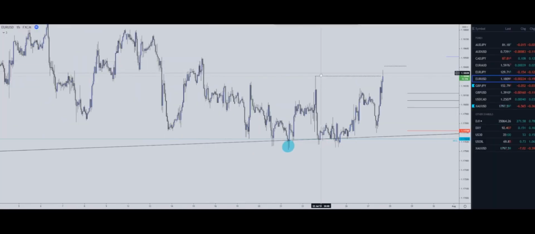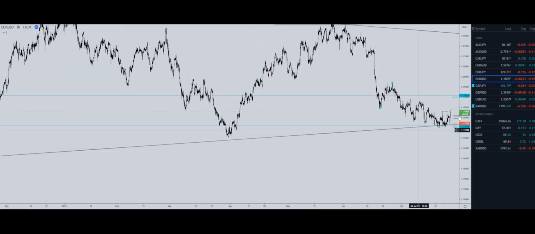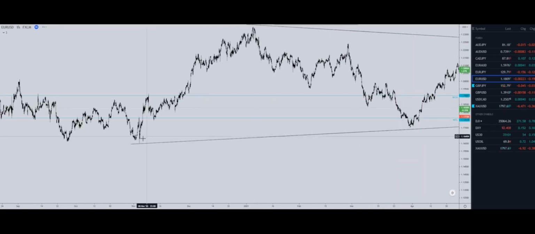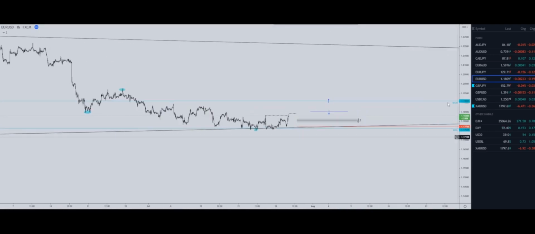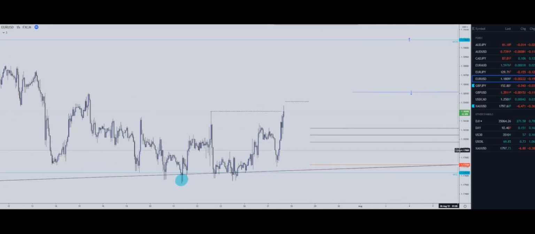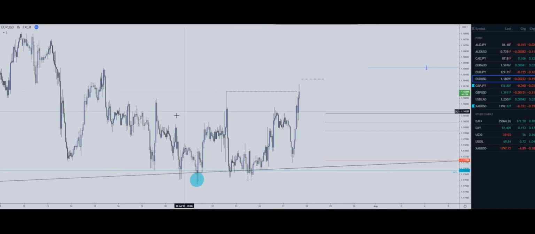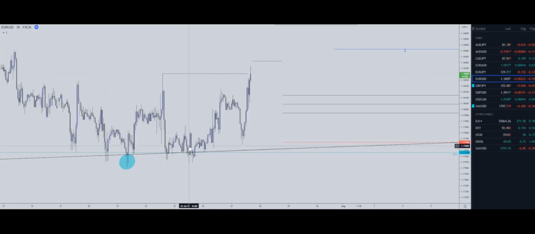Okay, so as you can see, this one's very choppy. But on the high time frame, the daily, we were overall moving to the upside. As you can probably see there, we got 1 touch, 2 touch, and a 3rd touch. And on the smaller time frame, we start to see that shift, a change of character. So we've broken to the upside, well, previously broken to the upside. We're starting to see the previous range here as well. So again, this tells us that this could be an accumulation phase. But if we go down and look at this entry, in which we entered, that was a nice accumulation phase. And I'll show you that now.